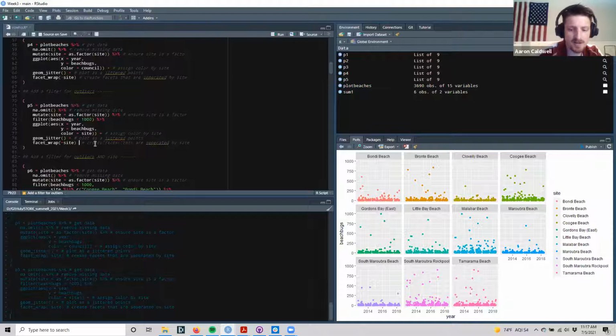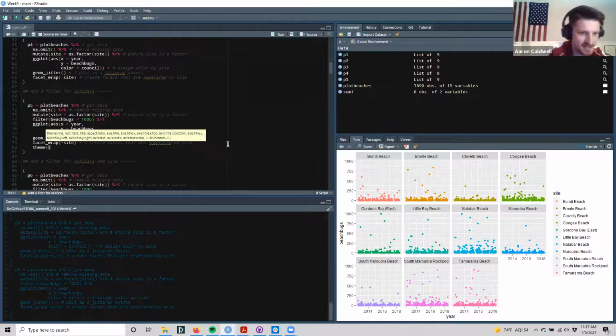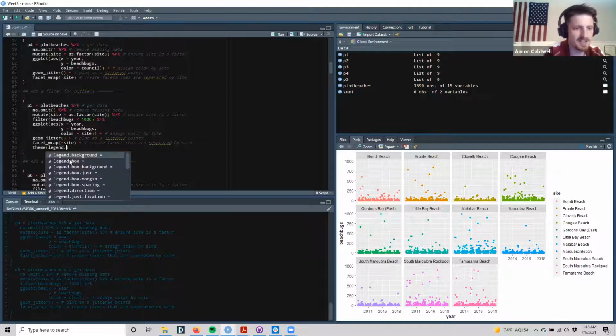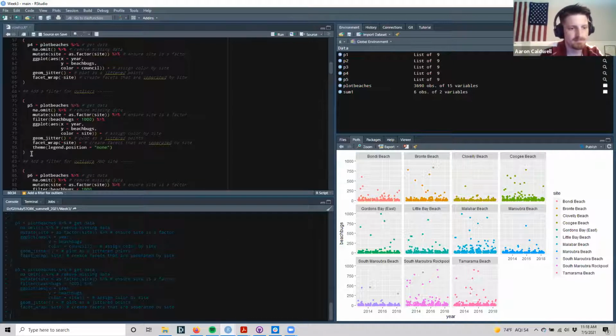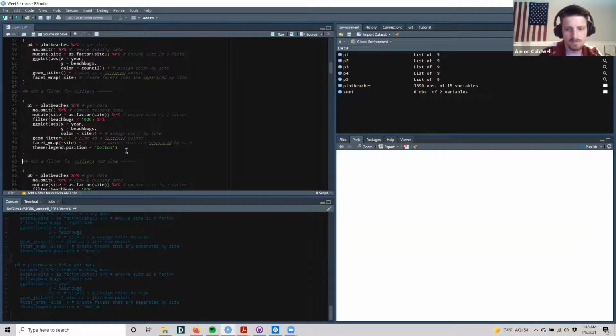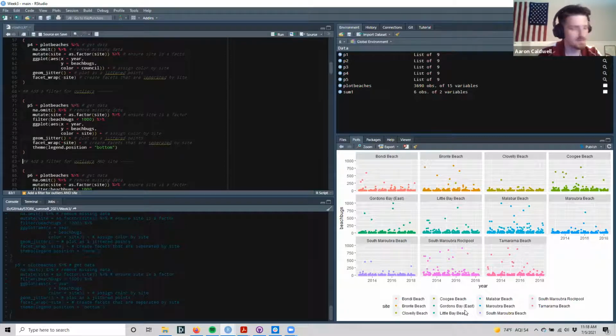But the easiest way is to call on the theme itself. So I can say theme, and add a plus sign at the end. So anytime you need to add a new aesthetic, you always do a plus sign. And I can say legend position equals none, right? And it plots and that's removed. And then sometimes you may even want to do something like this. We can put it top, bottom, left, right, or we can just tell it none. And so that way it's gone.